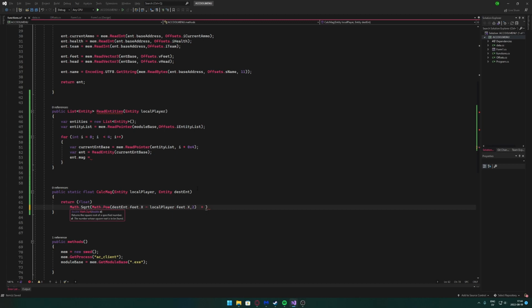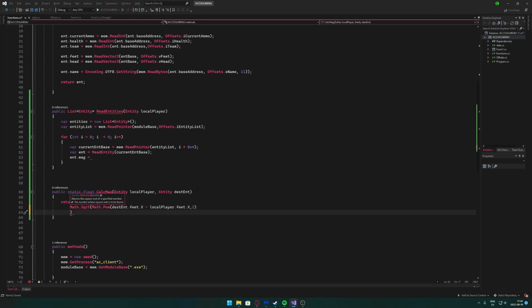Plus, let's move that down, plus math.pow dest entity dot feet dot y, and it completes it for us.